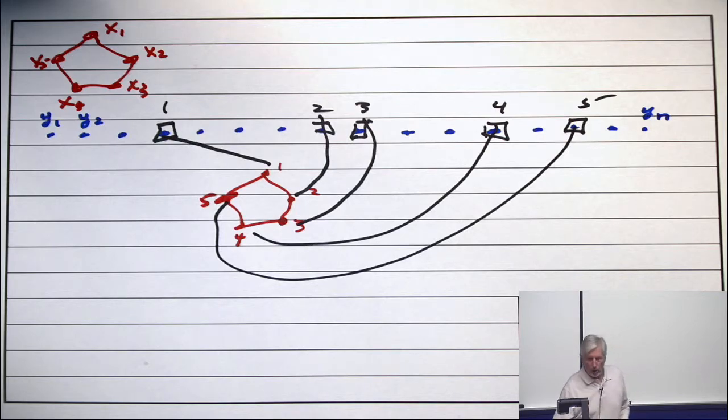Now, repeat that for every five-element subset of Y. If Y has 100 vertices, how big is 100 choose 5? 100 times 99 times 98 times 97 times 96 over 120. That's a big number. And so it's going to take me a long time to draw it. Of course, I'm not going to draw it. I'm just defining it.